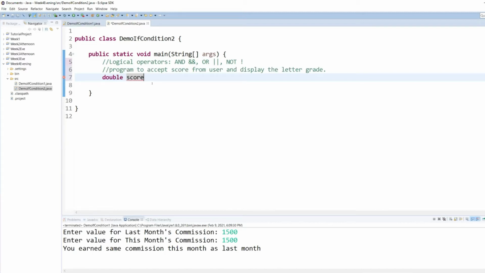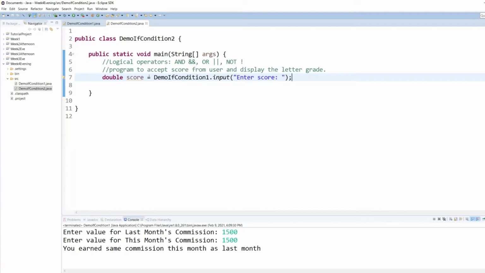So once you have it accessible to you, then you can simply call demo if condition 1 dot input and pass it a message, enter score. See, I told you, we'll try to review as much as possible in each class.